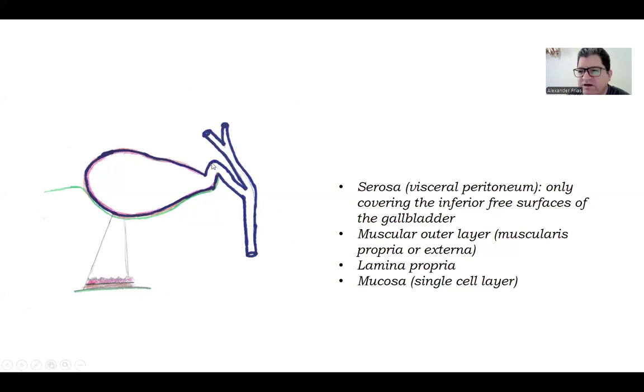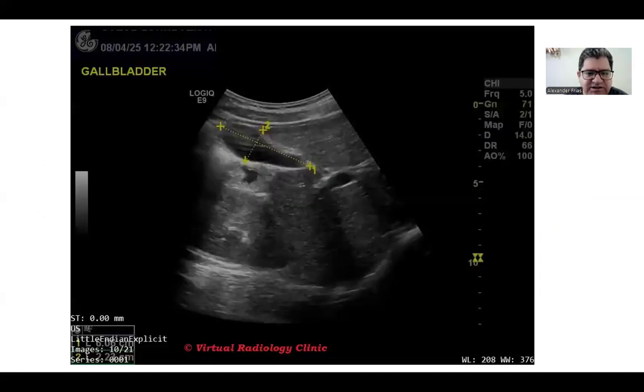Because sometimes when the gallbladder is inflamed for something, any inflammation coming from an obstruction or just a secondary infection, then this peritoneum becomes inflamed and creates one disease named peritonitis. This peritonitis is very dangerous and is a cause of acute surgery. Then these are the images, because I'm a radiologist, of course.